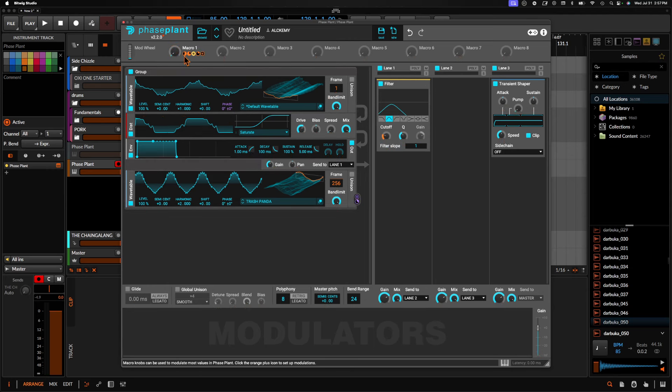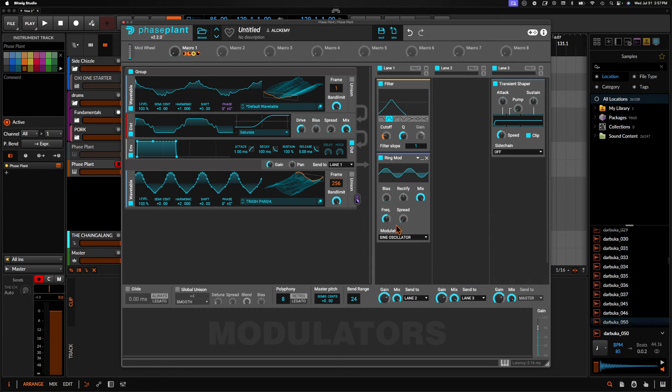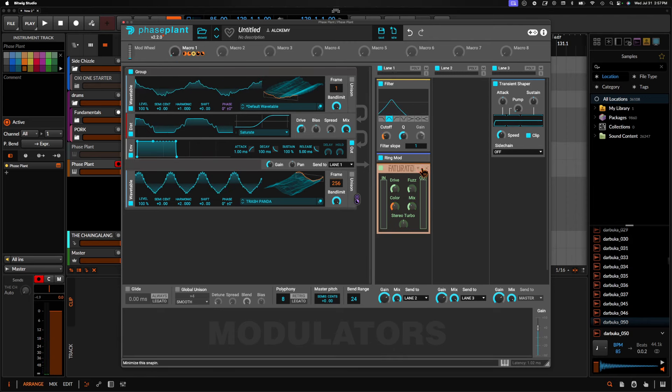You can see there's a trend going on with what we're mapping this to. Let's distort it again, and this time do something a little bit different — I'm going to add some remod to this and give it some low-pass noise, just a bit. Then we'll add a faturator here to pull some of that up. I'm also going to use this to manipulate things because this is kind of like a bandpass — maybe pull back on the mix. Basically, this is just a way to bring back some of the high end.